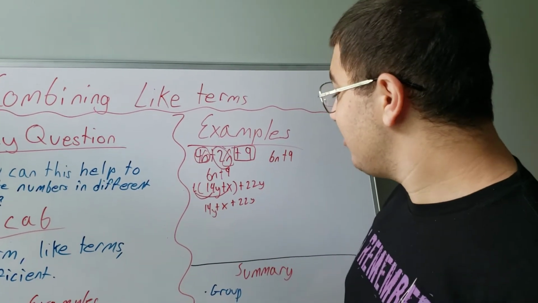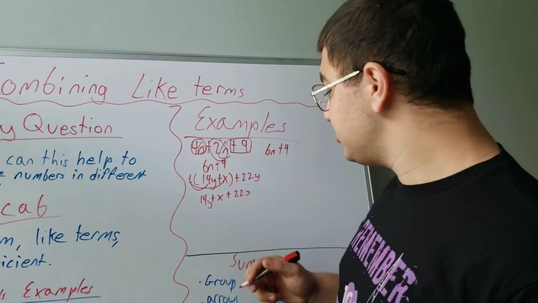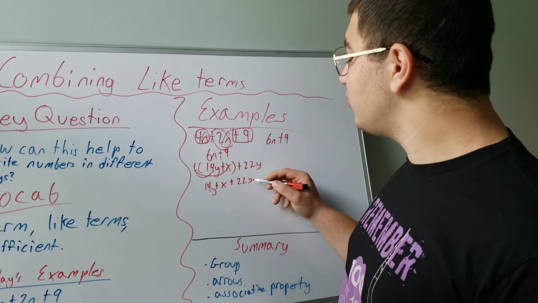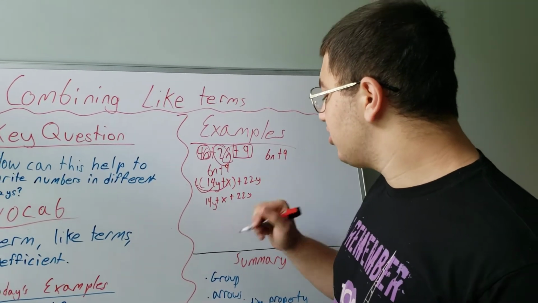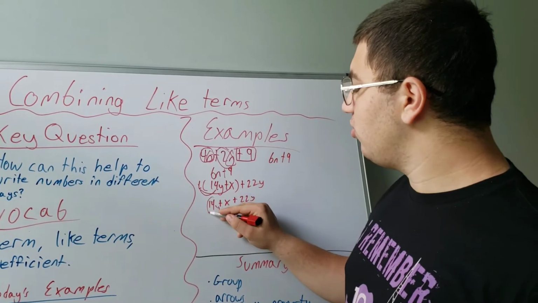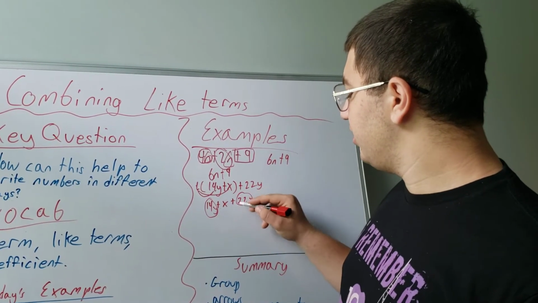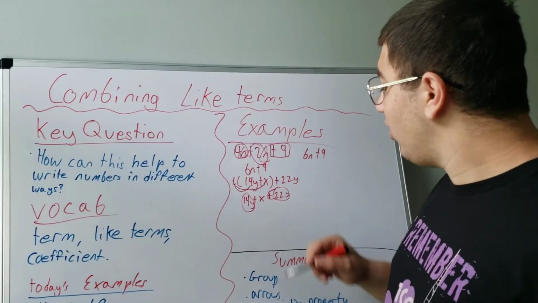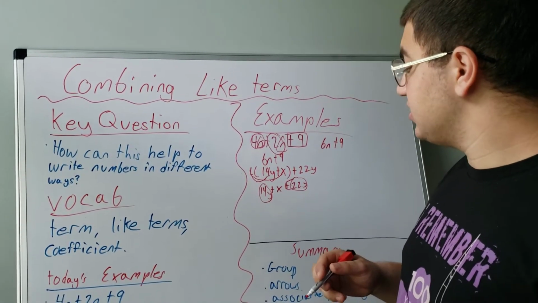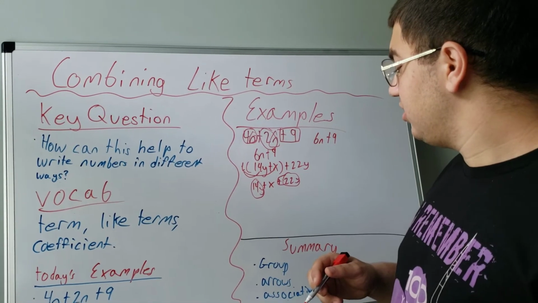Now that that's there, we can just simply combine like terms. So here we have a 14y and we have a 22y, and none of the y's are squared or differently accustomed to anything. So we're going to circle this. And this is a positive, so we forgot to circle that. Okay, so 14y plus 22y gives us 36y.